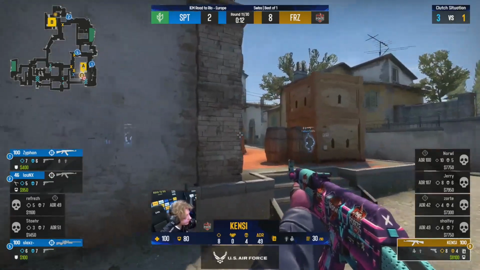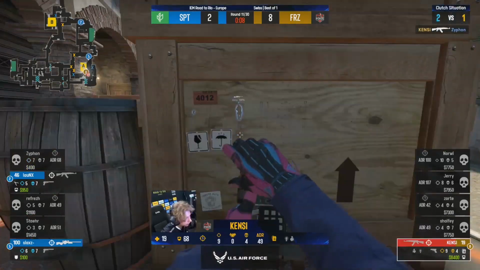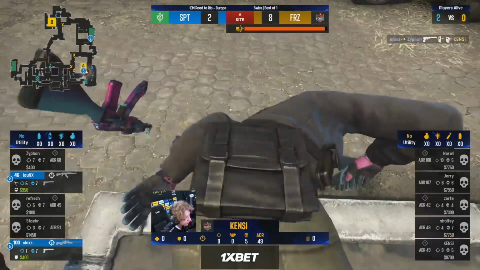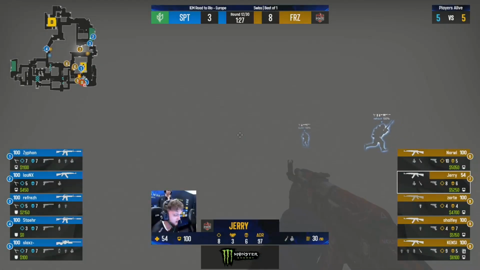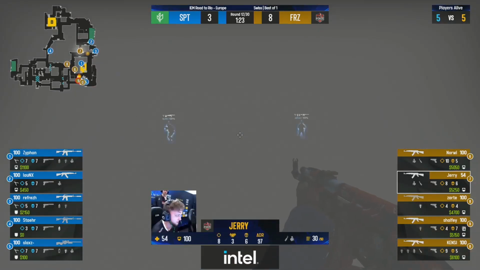Kenzie needs to try and secure this 10 seconds. Planting the bomb is a difficult objective, but Zyphon has been removed. Slacks going to get a little bit close, but the pistol will prevail. It's one of these. Play with his food. Oh, he's just walking through the smoke. This is Jerry's big brain at work. He's just sitting in the smoke, actually.